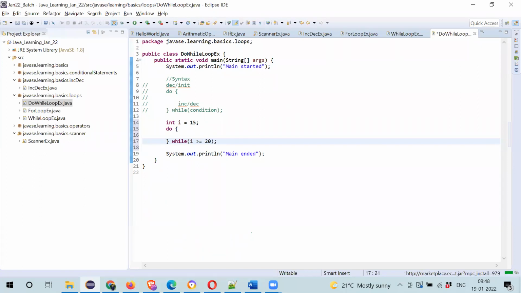Okay, so i is greater than or equal to 20. By mistake, I keep i greater than or equal to 20. Now I'm doing i++.